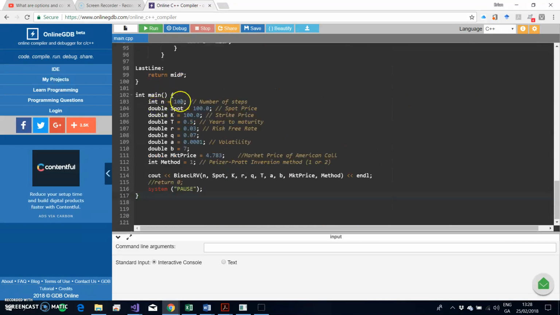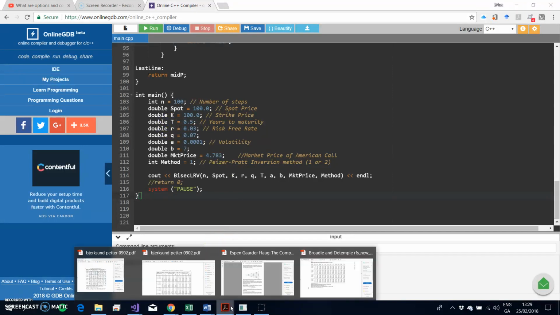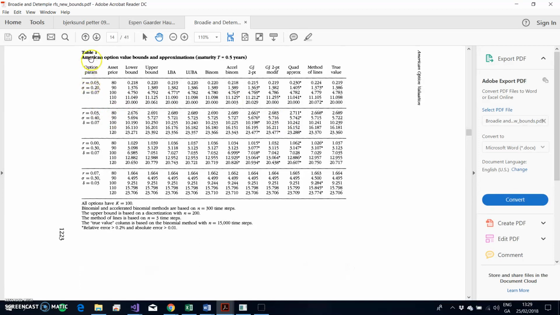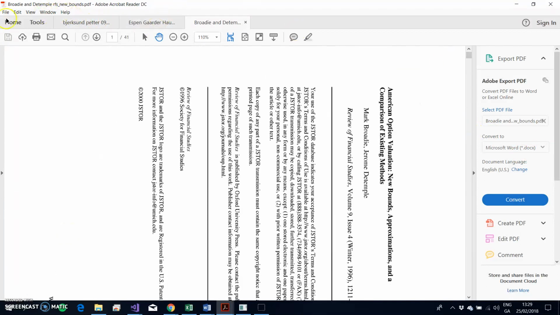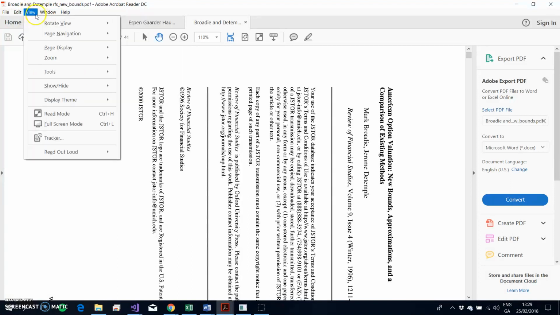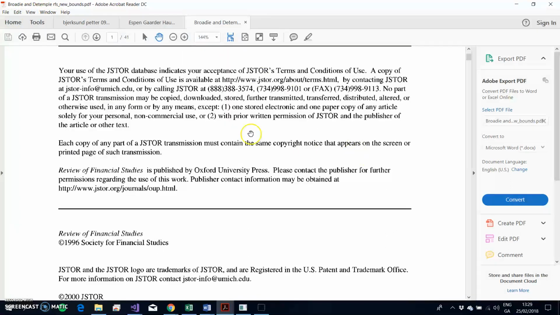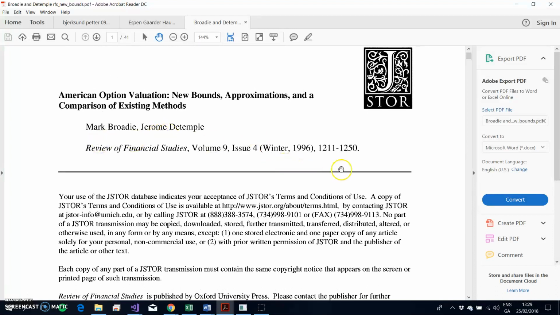And I'm assuming that we have the same parameters here as before, and the origins of these parameters are based on Broadie and Detemple, and we're using Table 1, page 1222-3 from Broadie and Detemple. The original article is Broadie and Detemple, 1996, Review of Financial Studies, Volume 9.